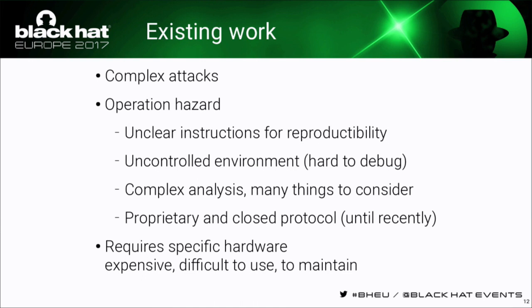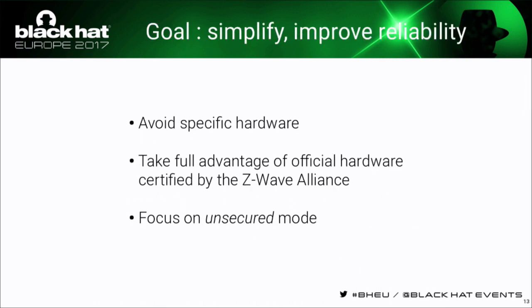So, as I said, some work has already been done on the Z-Wave protocol, but those attacks are often complex because they require specific hardware, like SDRs. I will explain that a bit later. And instructions to reproduce them are often not really precise, or you need a really well-controlled environment to do them. So we wanted to take a new approach, which is to avoid specific hardware as much as possible and use exclusively certified peripherals. Peripherals certified by the Z-Wave Alliance are known to work extremely well with the Z-Wave protocol. And as I said at the beginning, we focused on the insecure mode because we wanted an attack that is as simple as possible and focused on the foundation of the protocol.